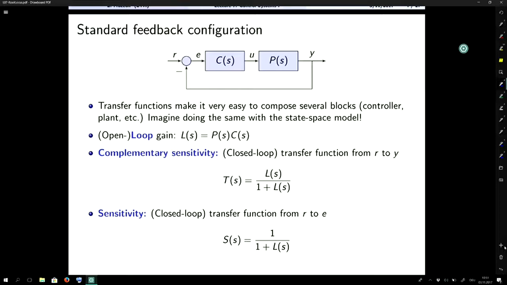When you look at the loop gain, you just multiply all the transfer functions in your loop, but you assume that you cut the feedback. So that would be the transfer function that you would have if you had no feedback, but it will be a different system. Think of this loop gain as a mathematical construct, in a sense. It's just the product of all the transfer functions, which, by the way, would be the transfer function of a hypothetical system where you had no feedback.